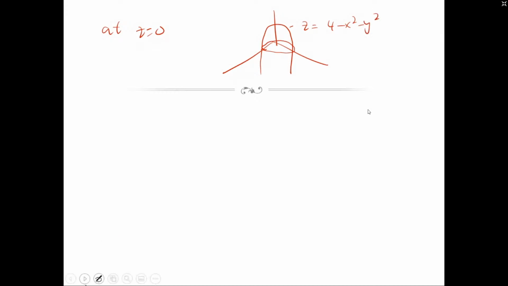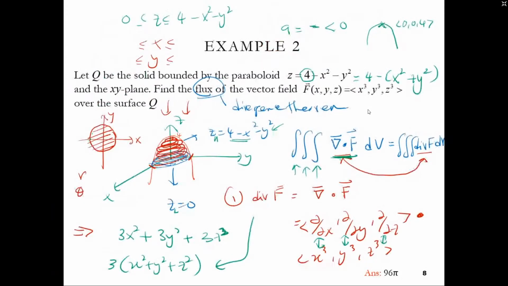Now we're interested to get the radius here. At z equals 0, you substitute into this parabola, and you get 4 equals x squared plus y squared. That means 4 here is r squared, then your r is equal to 2. Okay, part C is complete, so we refer to the previous one. Now we know already this should be radius 2.